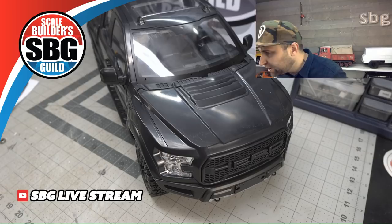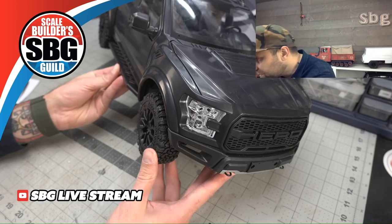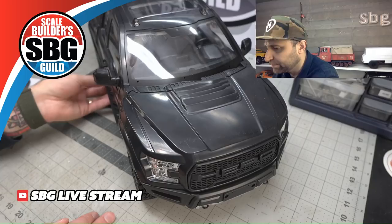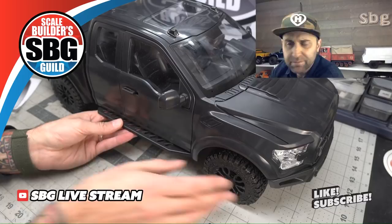I wouldn't say it's the best or cleanest mold ever, but it's pretty good. It's molded in black. There's no paint on it, so it could stand to get a paint job. There's a few minor detail issues that I can see right away that I'm not surprised by. It's a molded body, and there's no door handles on the rear door. But these open up, which is pretty neat.